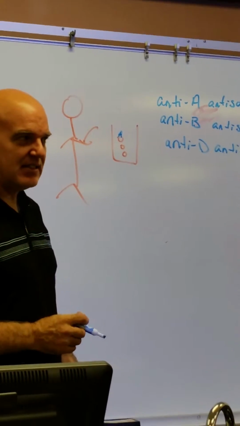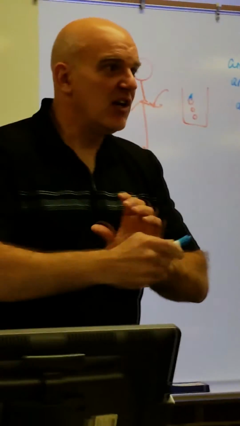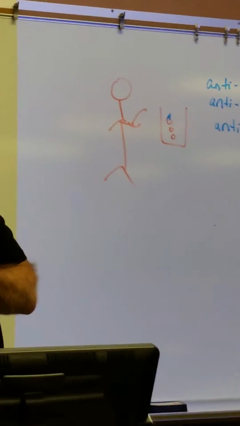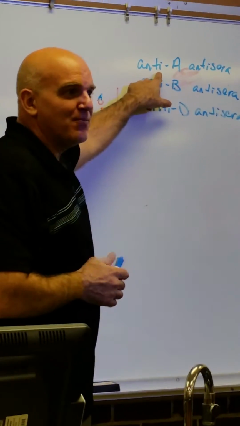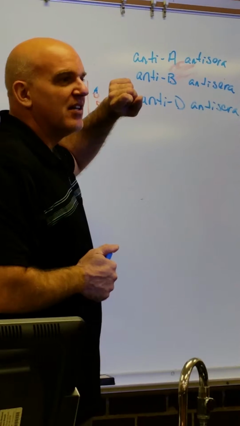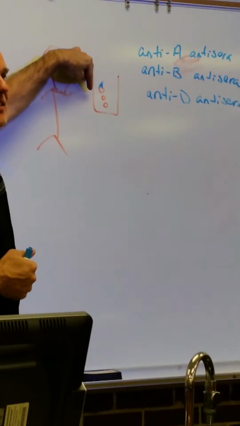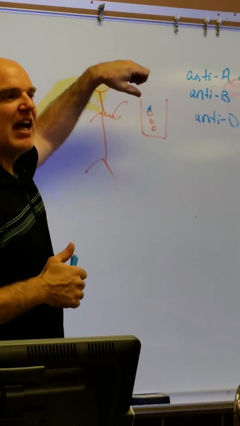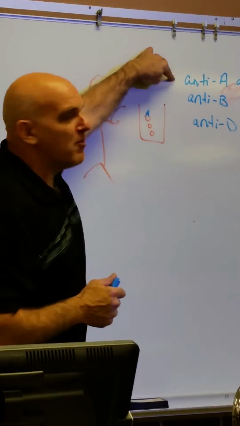Does that make sense? This is the way our books explain it. So when you write anti-A, it means that you have A antigens on your RBCs. When I write anti-A, I mean it's an antibody. So he has the A antigens, but the antibody is what I bought at the store. I'm mixing an antibody I bought at the store with his red blood cells. Because it just says anti-A, the word antibody would have made it perfect. Oh, okay, that makes sense. Right, because I bought this from a store.